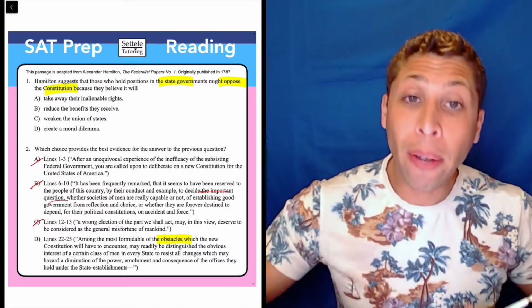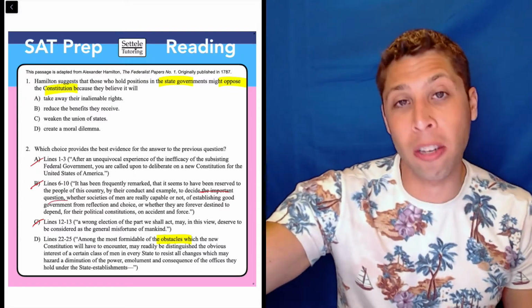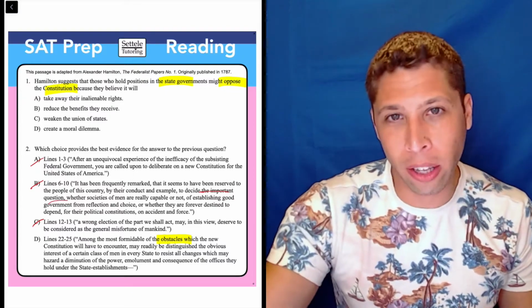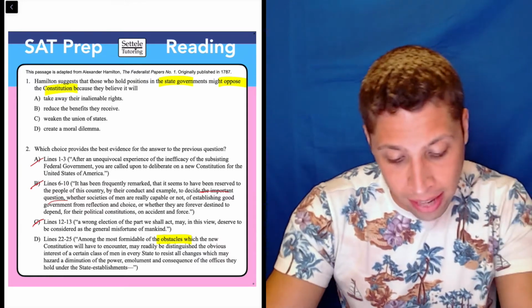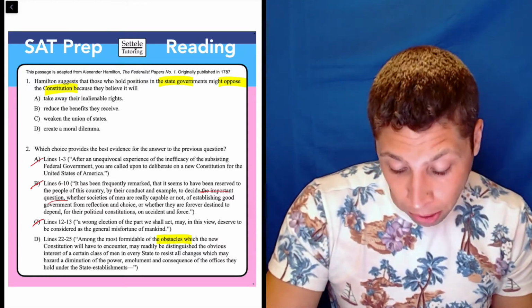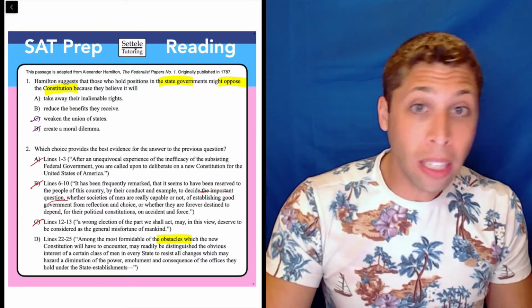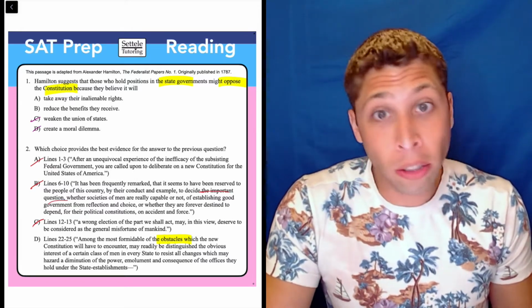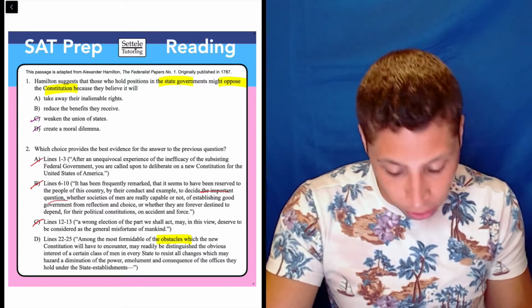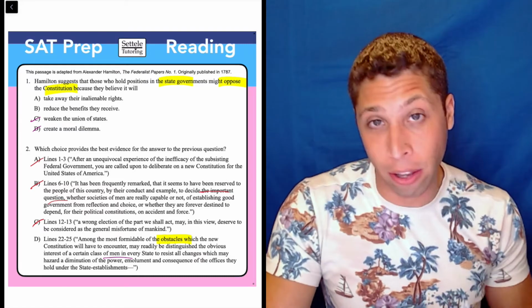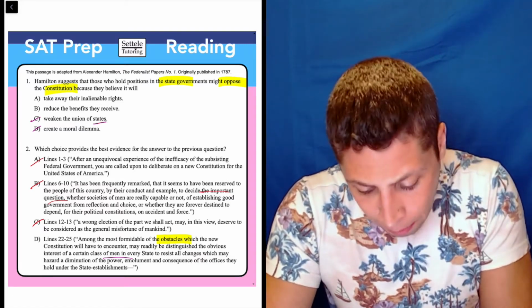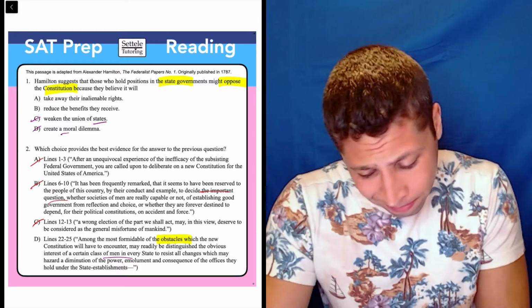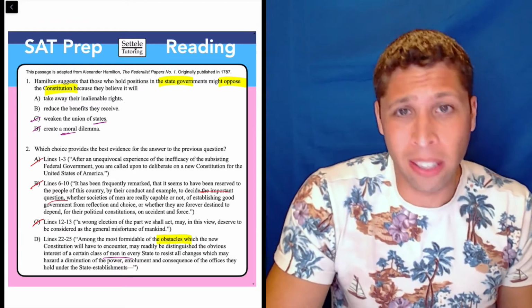And now I go back to the answer choices in part one, and I start evaluating those based on what line reference D says. And two of them should fall away pretty quickly, C and D. Weaken the Union of States, that might have been true in your history class, but it's not true in these lines. They're not talking about the states, they're talking about men. They're talking about individuals. So, not about the states. And create a moral dilemma? No, there's nothing about morality in here, so it doesn't matter.